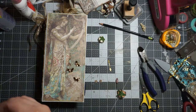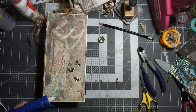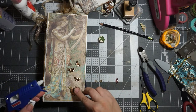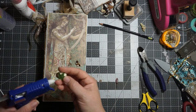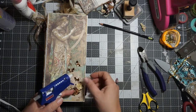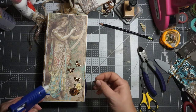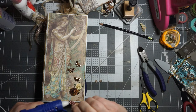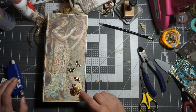Now my glue is heated up and I'm gonna put this down here because the glue of the flowers is going to hold that down right there. It just peeks out both sides. And then I cut the green part off with the wire cutters. And then I want this one bunched right up next to that one. So just push it into place. And then this I can glue on the back of the leaf and stick it under the flowers. And it's sticking out a little bit over here.